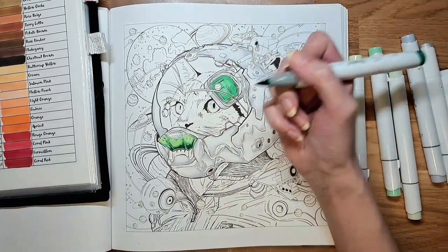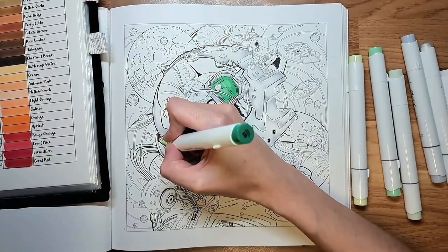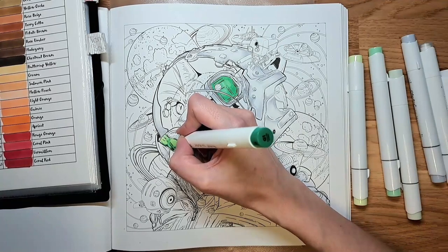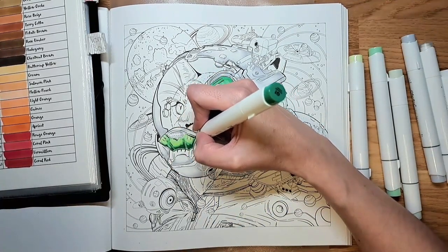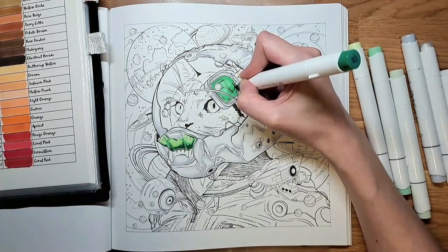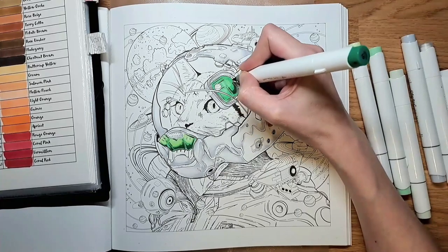And yes, we are still in the basing phase. And yes, of course, we can do all this with pencils and stuff at the end, but this goes faster, for me at least. Okay, there we have that. And we bring some variation in the green tones here.